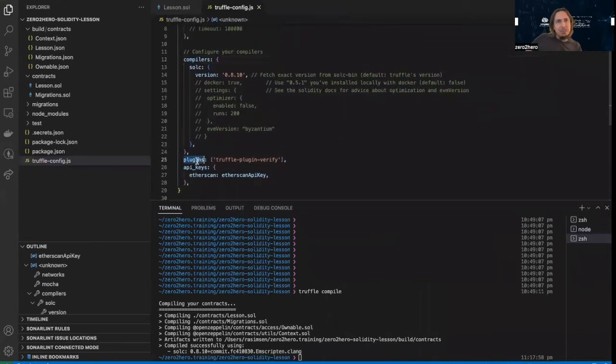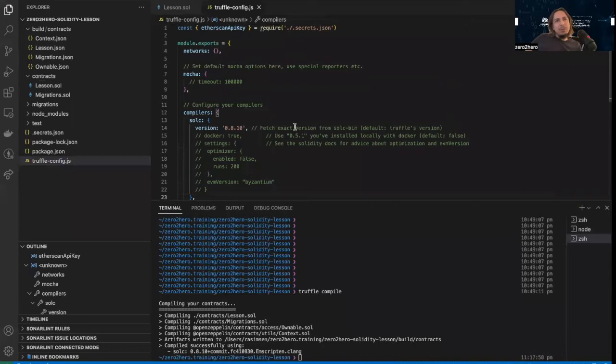I just put in a plugin, because after deployment I will verify my smart contracts. For the verification, as you know, it needs an Etherscan API key. Only those things I put in. The rest are default configurations.